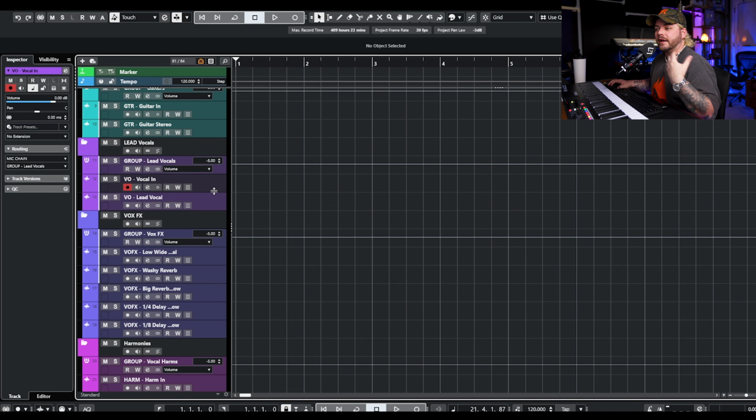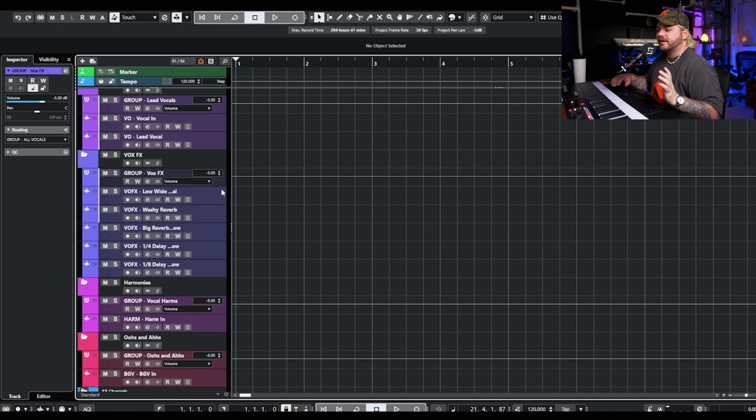And then again, I have my input chain, which is just a mono input. You can see that my mic chain is the input source here, and that's getting routed out to my lead vocals bus or group. And then I have a lead vocal chain right here that I'll typically just pop a quick chain on while I'm tracking, and then I can drag everything from this vocal in right down to my vocal chain, and I can start hearing everything back in real time. So all of that is in lead vocals.